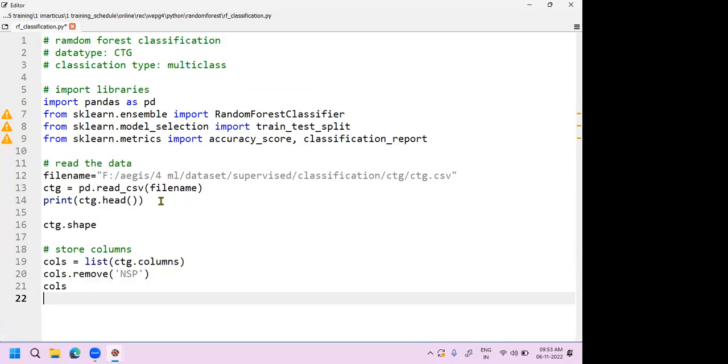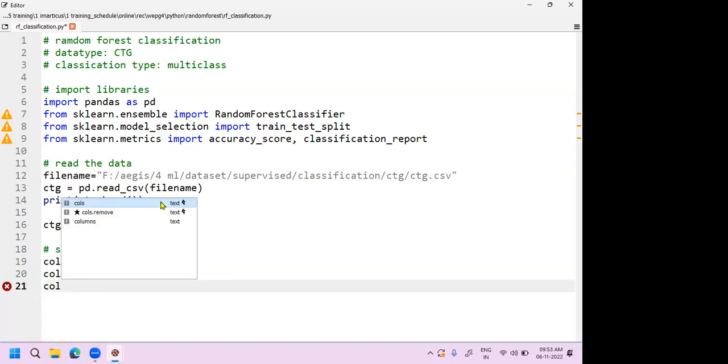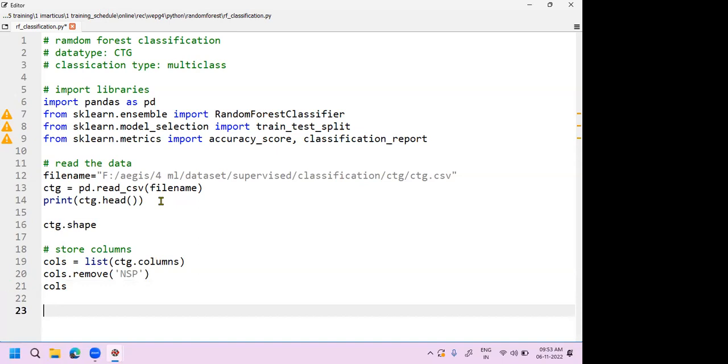Can you tell me why? We did something similar in regression.